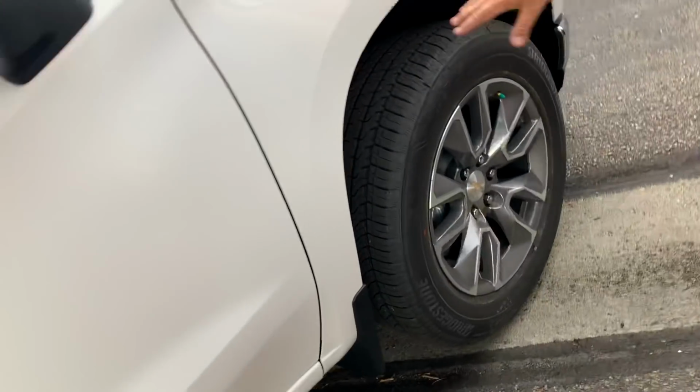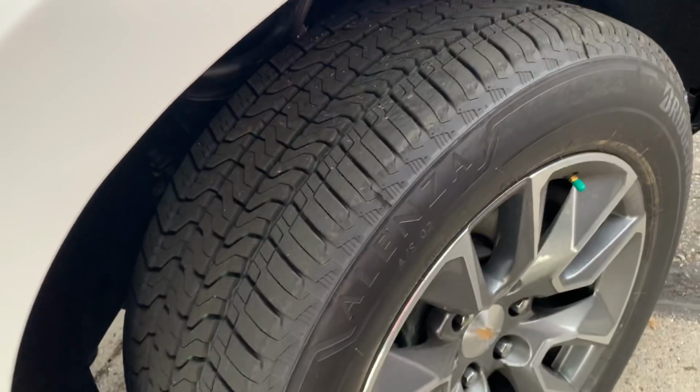I kind of like this one because of the 10-speed. I don't know much about the real-world fuel efficiency on this 8-speed. It's very similar on paper, but we've been getting 21 on the highway in this off-road truck, which is really great. And I think you can do just the same or better, maybe 1 mpg better in this other truck, because the tires are a little bit more street-worthy and you don't have as much drag just overall on the highway. So this may be a little bit better on fuel efficiency, but I really love the 10-speed on this truck because it just helps get going and also get that really good cruising speed with low RPM, which I like.